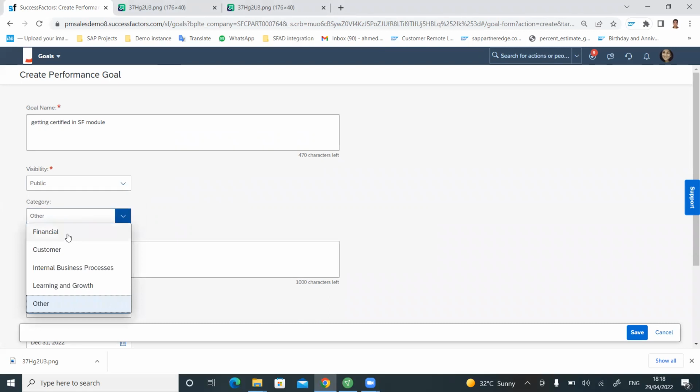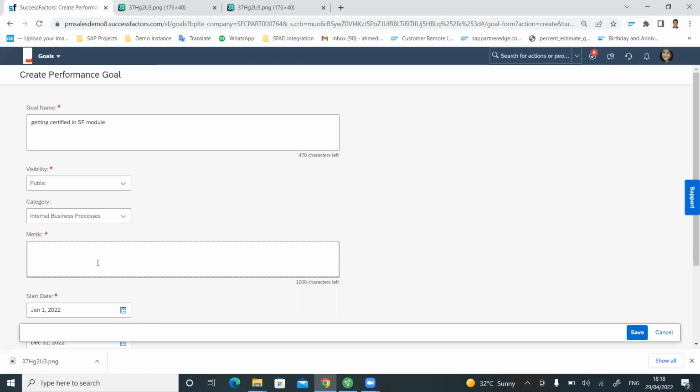Category, we can define different categories. It's customizable, but in the current system, we have 4 or 5 categories: financial, customer, internal business, and so on. We can define this goal as internal business process. Metric, it means how will I measure this goal?